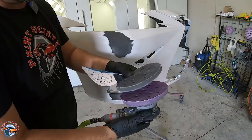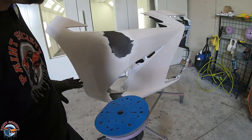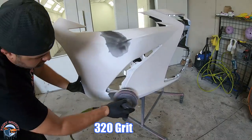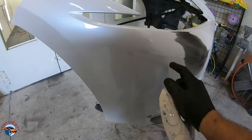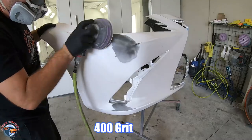So now we're gonna soften up that scratch and we're gonna move to a 320, and I'm gonna take my 320 only in this area, and then the next step we're gonna take 400 all around the repair. With our 400 grit, we're gonna feather all this paint nice and smoothly, scuff it up to get ready for our primer.